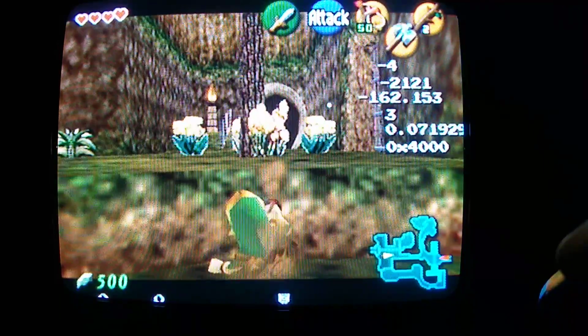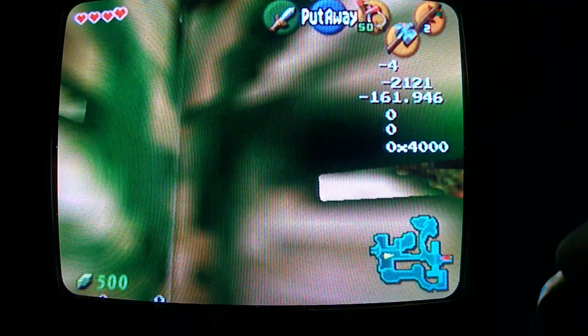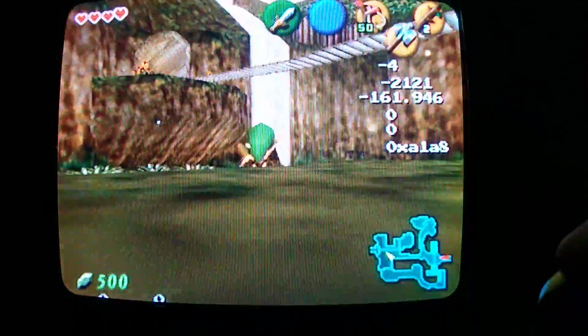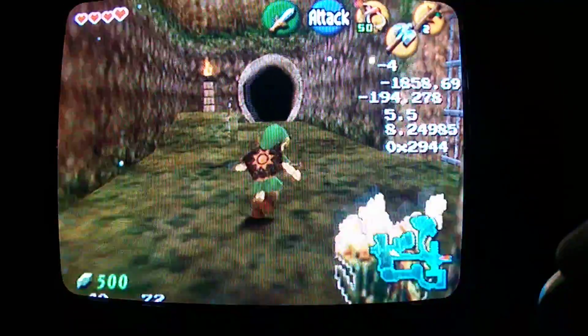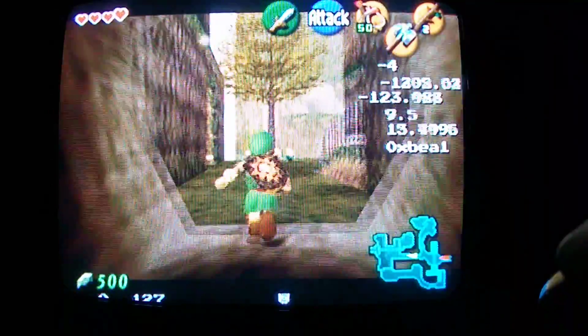roll into position, and then from here you just want to shield turn down left. The bush can get in the way and make it so that you can't tell if you're targeting or not, but it should be fine. Alright, after this, it's time to talk about frame data.